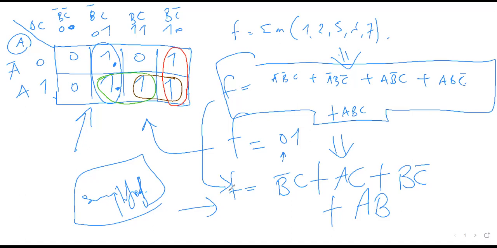If I knew how, and if I had the time, and if I didn't want to act like a failure in front of you, I would have simplified this one using the rules. However, I'm not going to do it because I just did it with Karnaugh. For practice purposes, you can as well simplify this using the Boolean algebra rules. But we live in a world where complicating things is not necessary. You can as well use the Karnaugh map. That is for 3 variables.